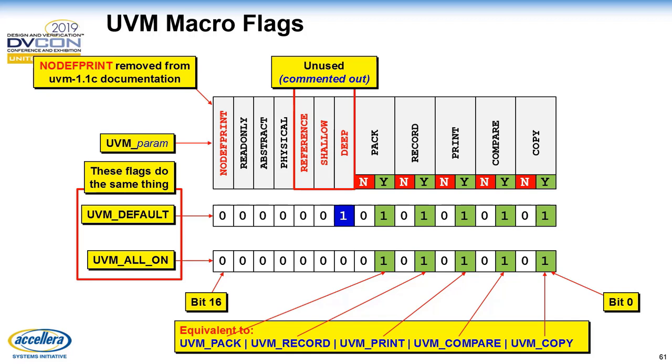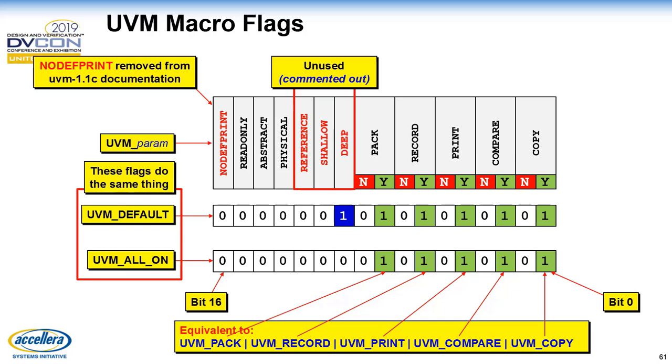There are lots of good experts out there answering questions. Guys like Dave59 are out there answering questions all the time. But basically, the chair of the group came on and said, oh, we'll get that fixed in the next version of the documentation. So their fix was to remove it from the documentation. Okay. I don't know what that flag was supposed to do, but it's no longer documented as of 1.1c.